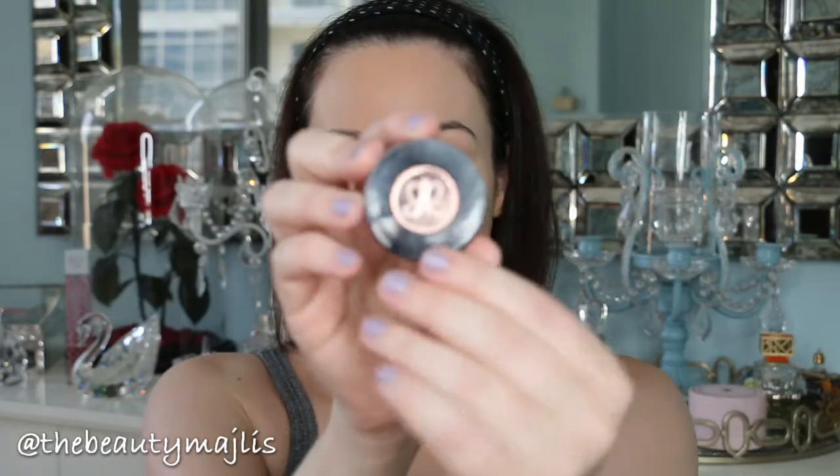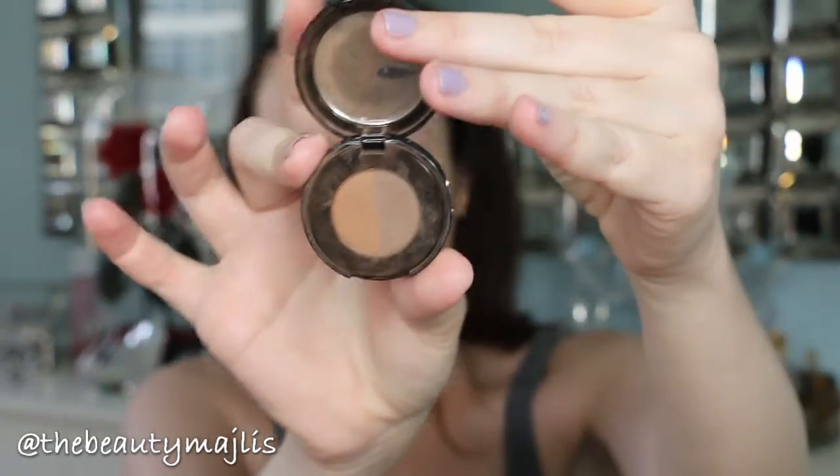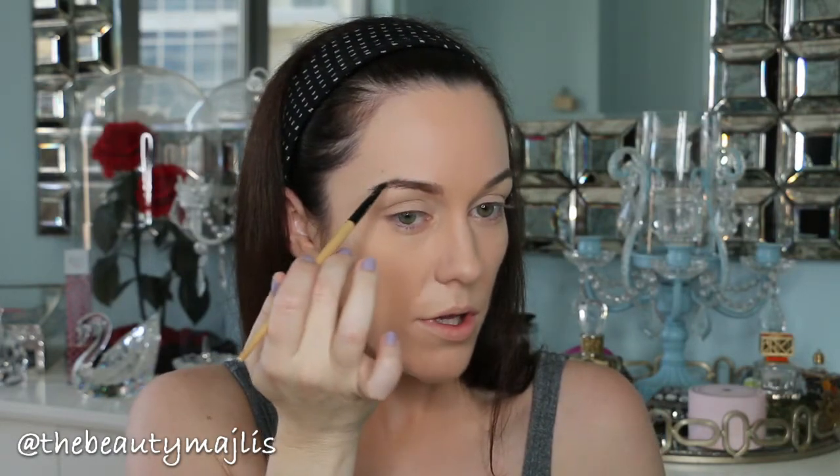So now I'm going to move to my brows. And using this Anastasia brow powder in the shade Caramel, I just brush my eyebrows kind of up. And I'm just filling in my brows and evening them out. The trick is you're supposed to start lighter and work your way up to darker as you go towards the end of the brow.